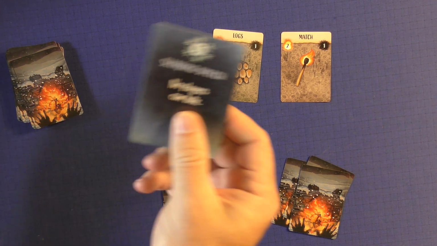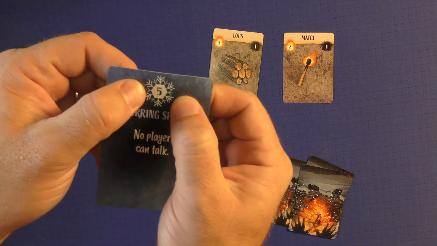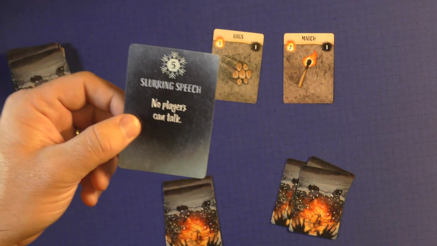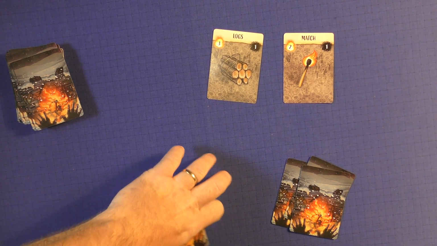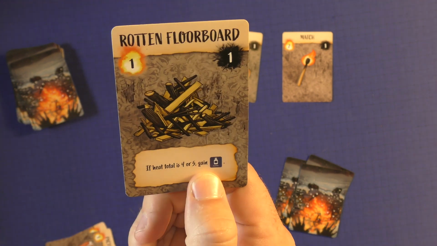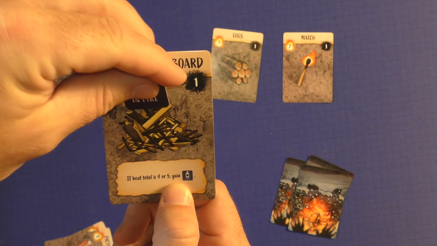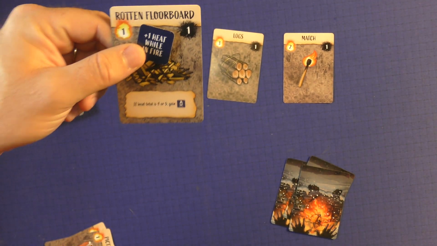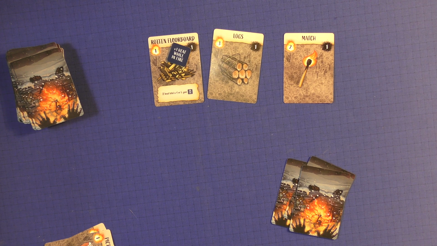Now, at the start of a turn, if the value of the heat, which is 3 plus 2 is 5, ever matches exactly the frostbite, then you discard the frostbite at the beginning of the turn. During the game, you also have some cards that will have things on it, like this one says, if the heat total is 4 or 5, you get to gain one of these tokens, and this token will be available for all the players. In this case, you place 1 heat while on this fire, so it takes the 1 and makes it a 2, and it can be up.